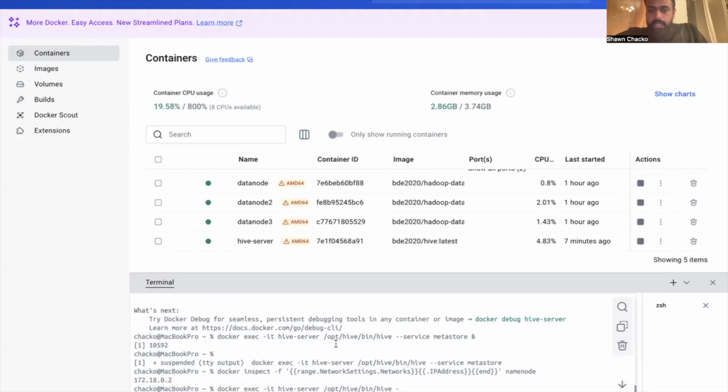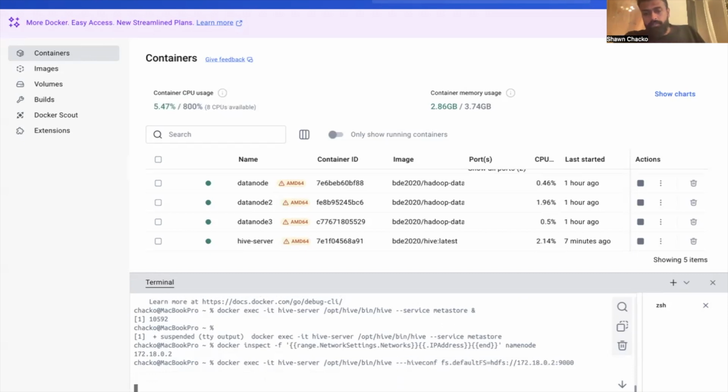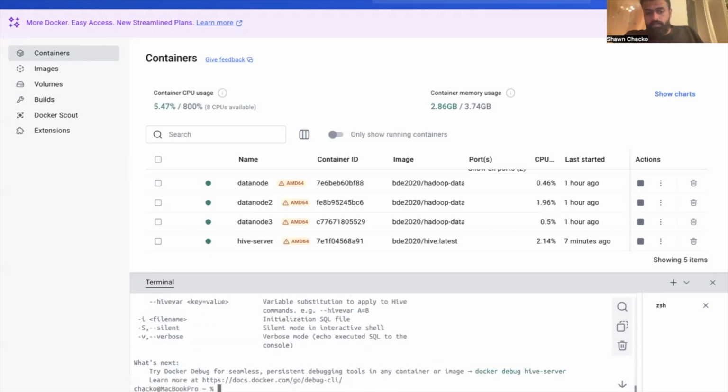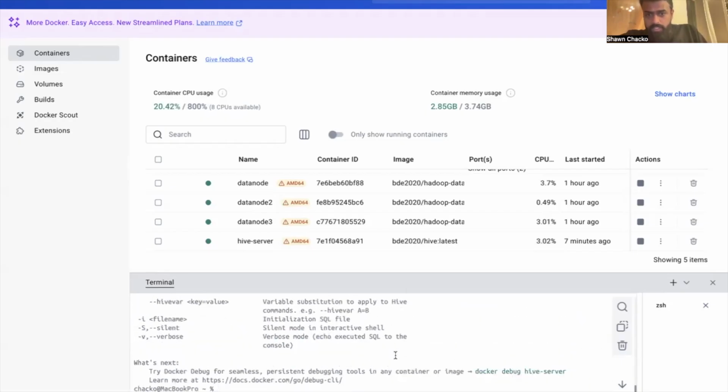Okay, and then there is a Hive configuration, certain configuration that you will have to enter each time you have to enter into Hive from the system. So that would be this. I think there is a mistake in the command. Let me just try it out once again. The complete one.